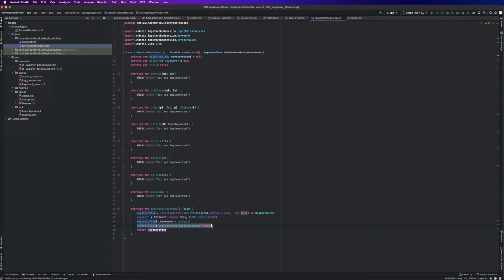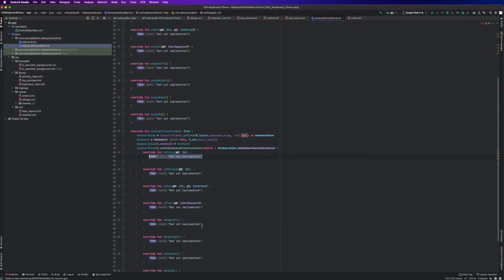There's a set on keyboard action listener. When an action happens on the keyboard, we want to set that object to this, which of course has implemented the OnKeyboardActionListener, but you could also provide an actual implementation here or any other implementation, or you could do an anonymous implementation over here as such, right?